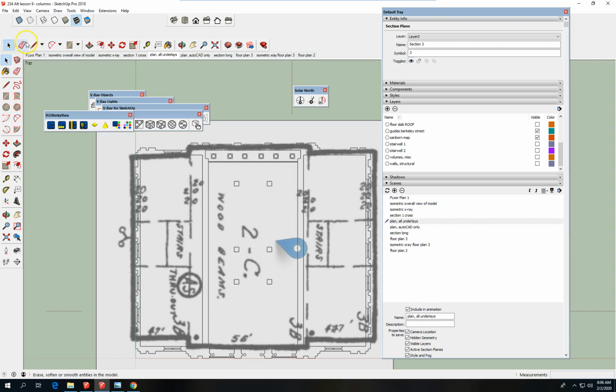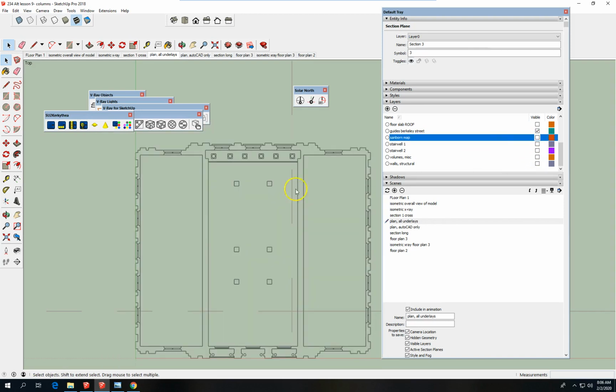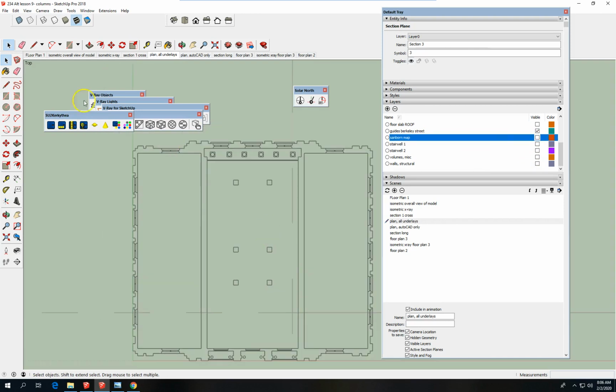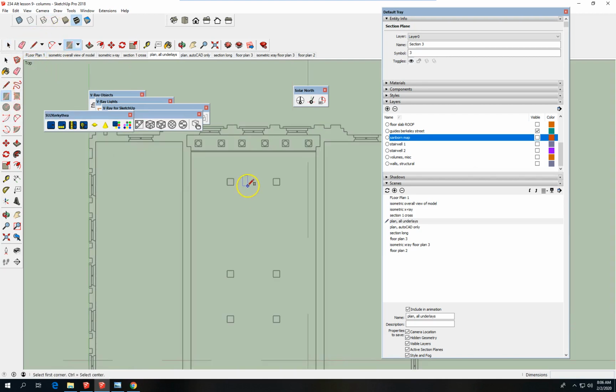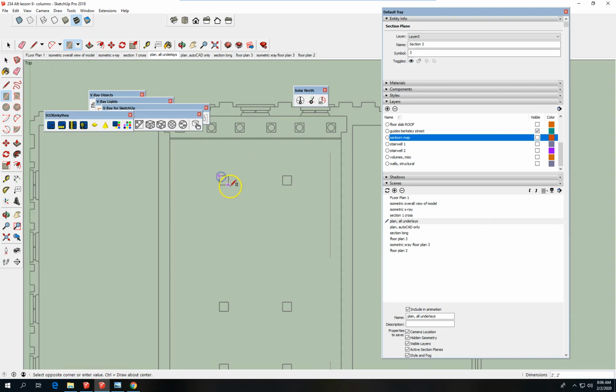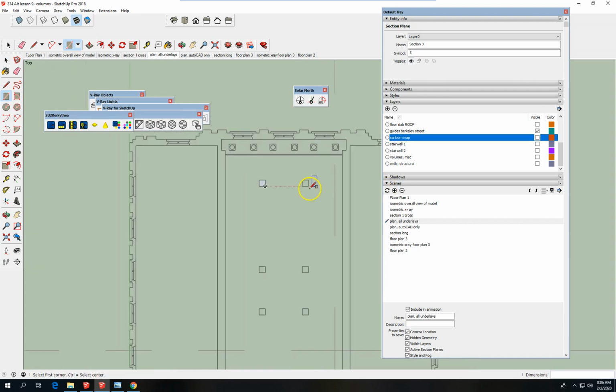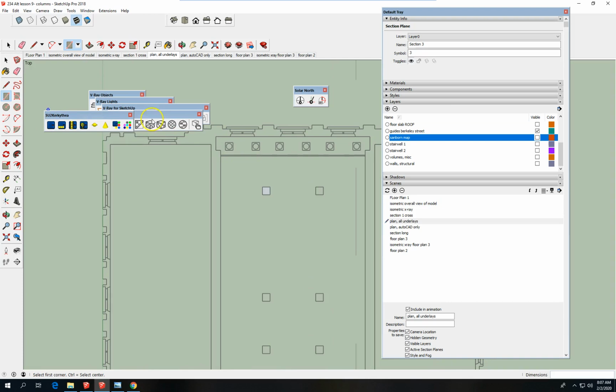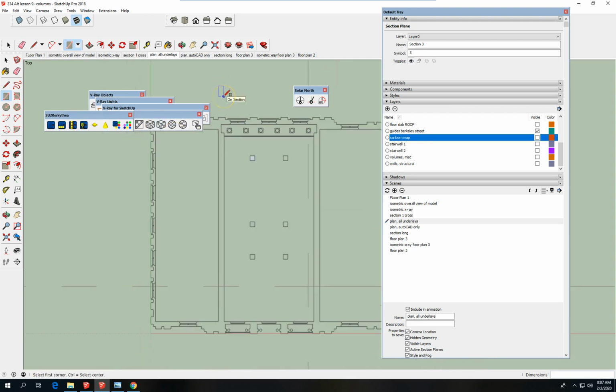Let's create a column. We don't need the Sanborn underlay to do that. So I'm going to draw a rectangle. There. That I think is the same size of these bases.